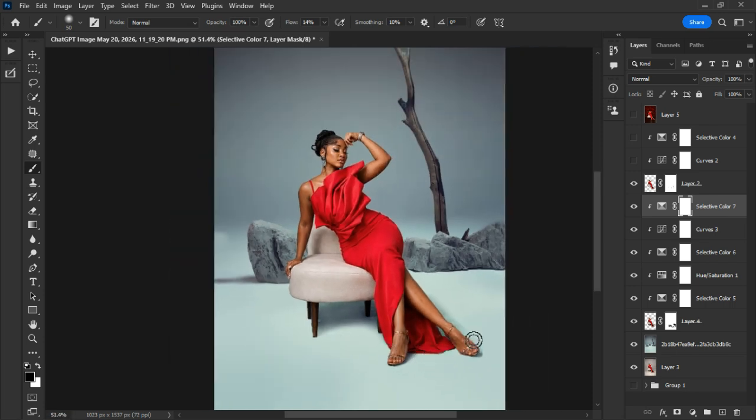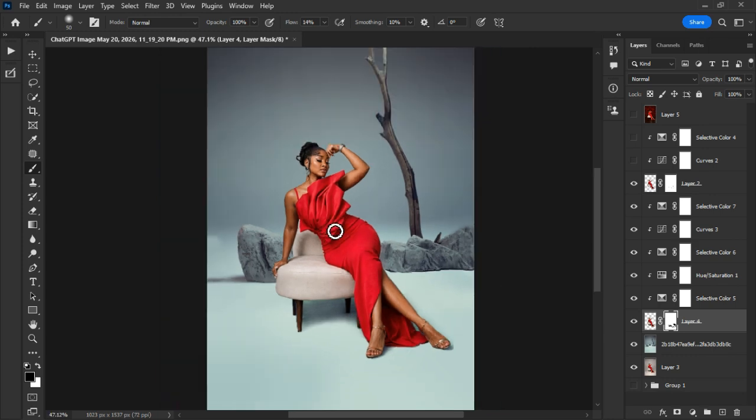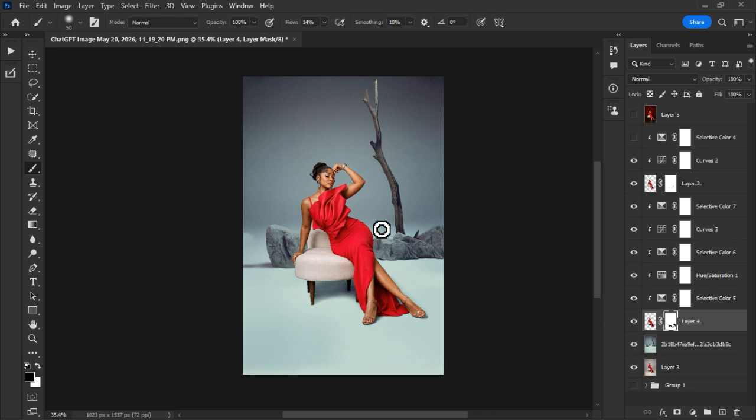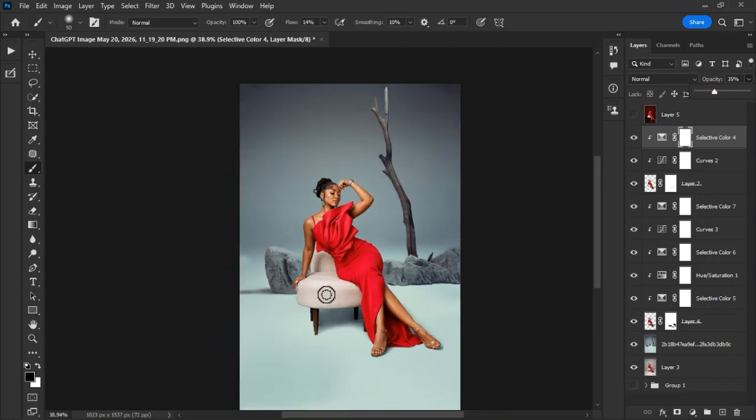Now, after you've blended your image, I can still see some loopholes right here. So like this. You can turn on this to blend it in. So now the subject is bright. And if you want to use the selective color preset we used, that's too much anyway. But I like it like this. But let's just use that one we used before and bring down the opacity. So it looks nice to me like this.